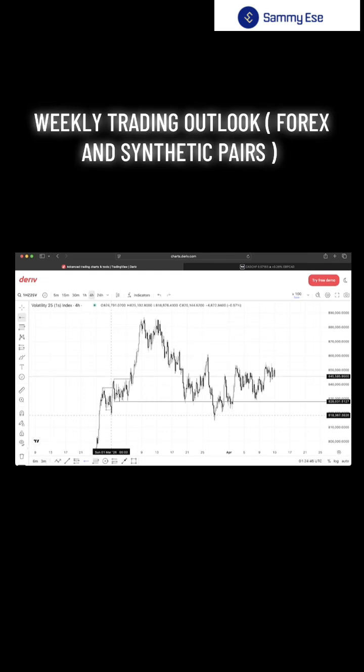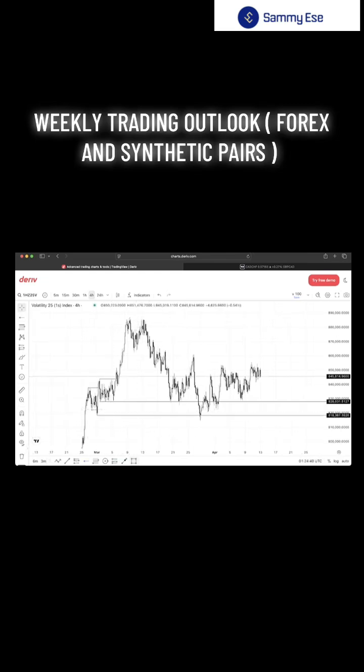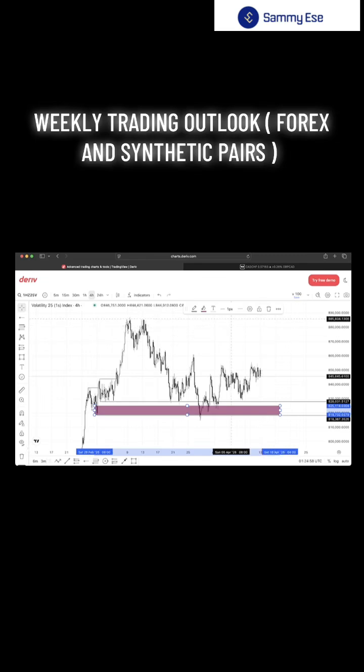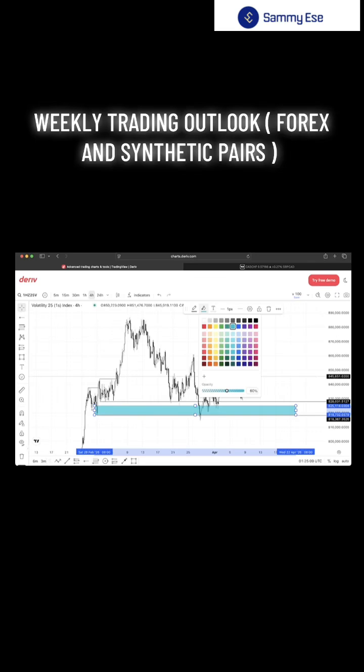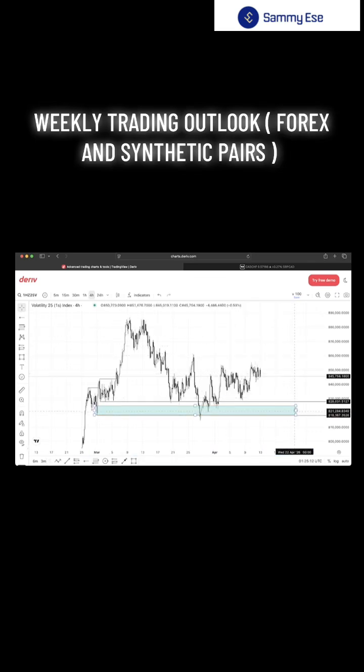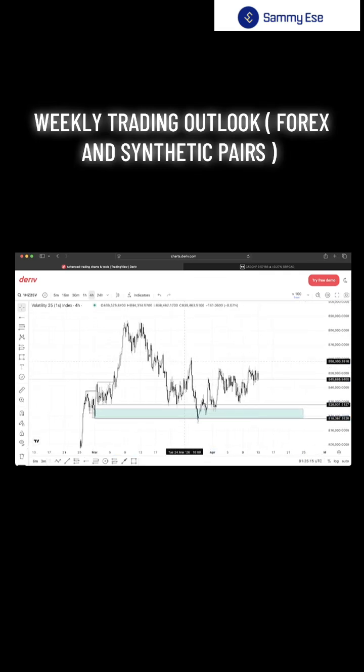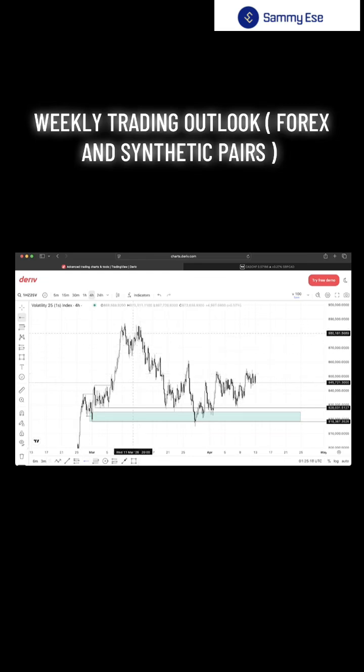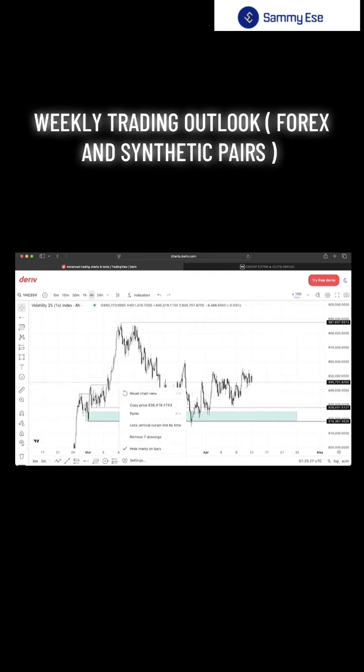We have our protected low. Right, we had a demand zone here, and then price is currently moving to the upside. So we have our target to be C, which is where price was retracing from before it touched the POI. Alright, so we remove this and then we look for buys.